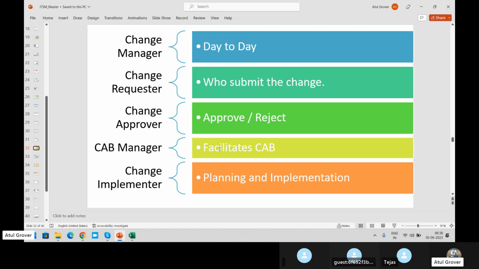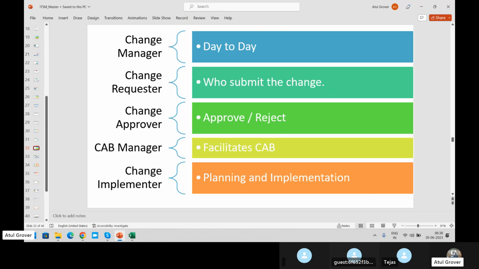If CAB rejects the change, nobody in the process can override it and proceed further. It's not possible. And that is the reason this change approval falls in the assess phase and this change approval falls in the authorize phase.